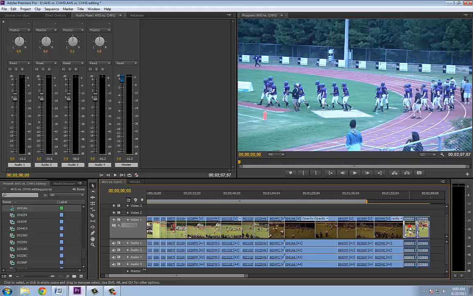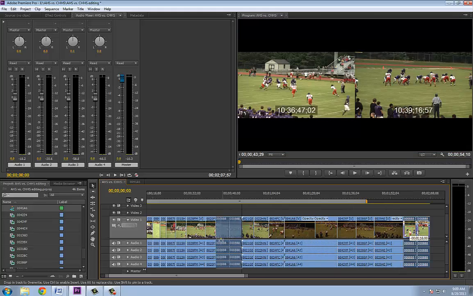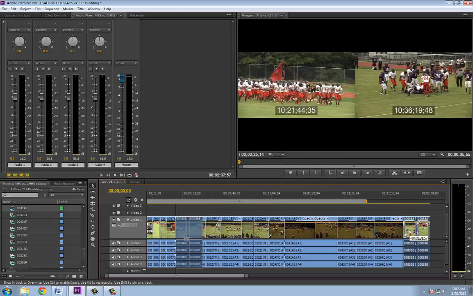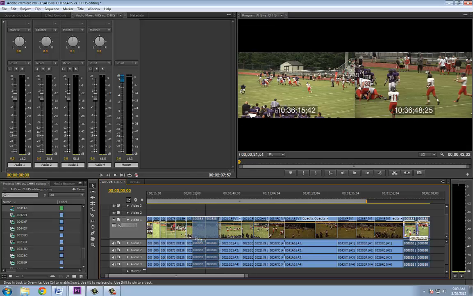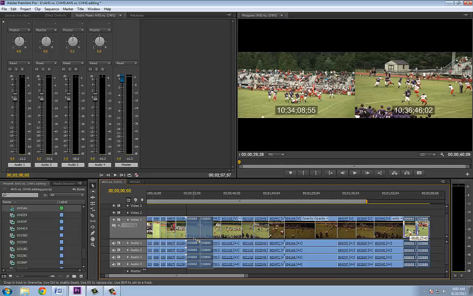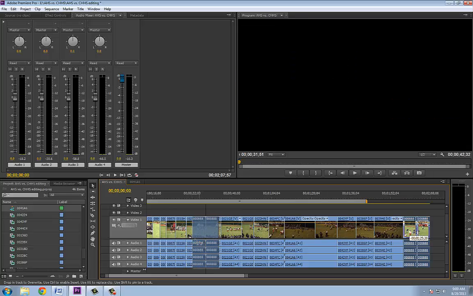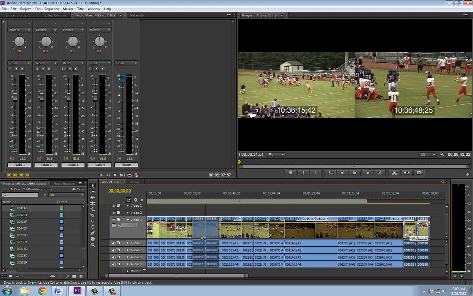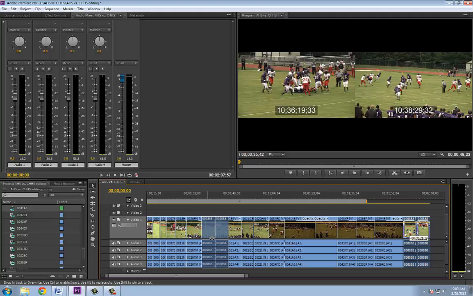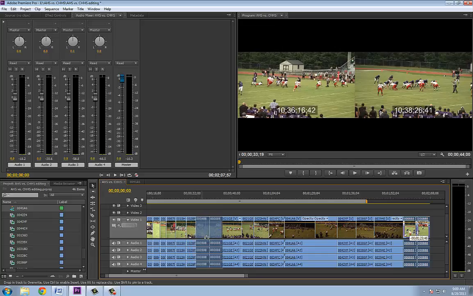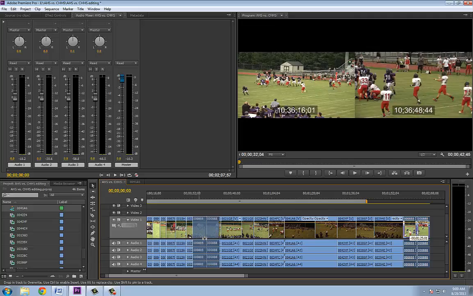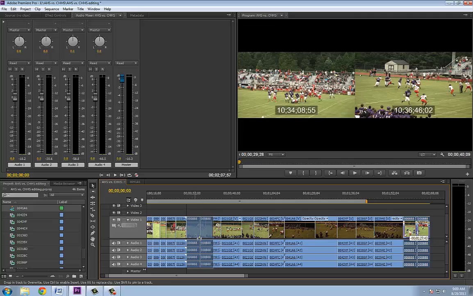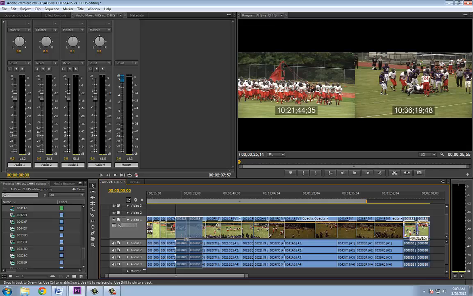So how we're going to do that is we're going to come here and slide down to where we want it to go, and it's going to snap. Remember that snapping thing I was talking about? Those are those little white flags that are popping up whenever it snaps to the point where there's already a natural cut. As you can see, I'm trying to slide it smoothly, but it's snapping. If I take snapping off by hitting S, I can slide it anywhere I want, and it doesn't get those white flags when it gets close to a natural break. So keep snapping on. It'll make sure that there's no gaps in your footage.